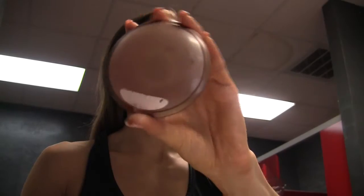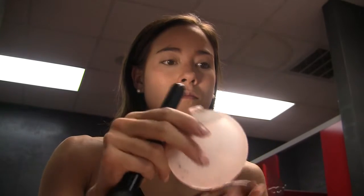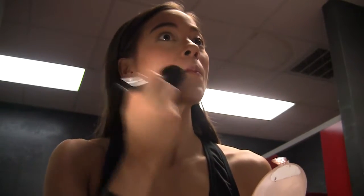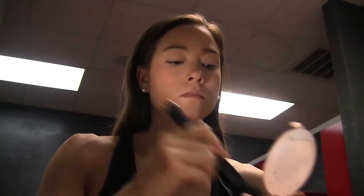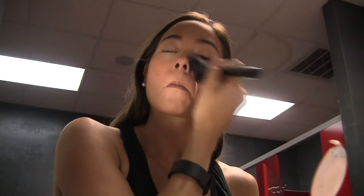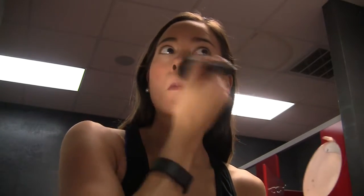I can't live without this product, and it's so affordable. It's Wet n Wild bronzer, and I get the color Bikini, which is funny because I got this for my NPC bikini competition to make my face way darker to match my crazy spray tan, but I end up now using it on a daily basis. I just don't use as much as I did for the competition, and honestly, it's my favorite. I get it at Walgreens, and I think it's under $5.